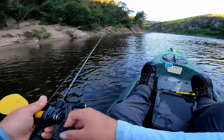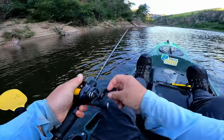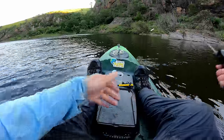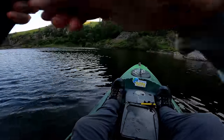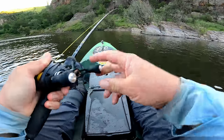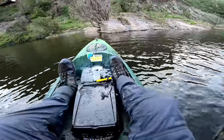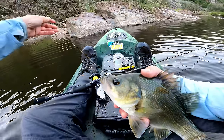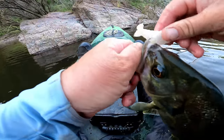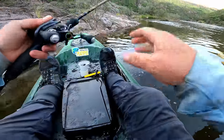Got that awesome weed bed coming up. I'm looking forward to that. Straight off that weed. Oh, nice. A little bit smaller than I thought. Still a nice fish though. Hey. Check him out. Chunk. Yeah. That was awesome. First cast into the weed bed. I knew it was going to be good.